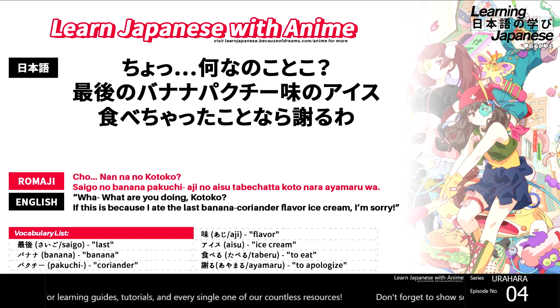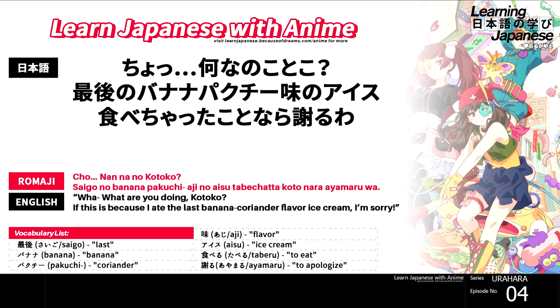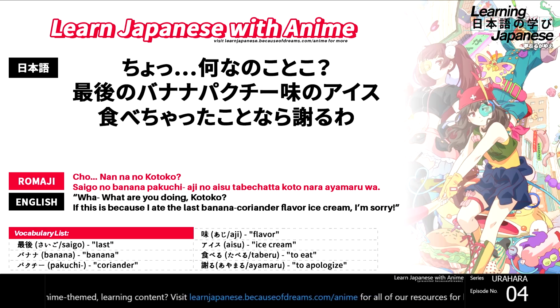Okay, so now what we're going to do is take that whole statement right there, that whole phrase, and basically turn it into a clause that modifies the noun that appears next, which is koto. Koto is kind of hard to explain. Usually it translates to thing, but the grammatical function that it's serving here is basically identical to the English that. We could go really in depth into that topic, but it's best saved for a different video. So for now, to make things simple, we're going to construe it as turning that whole clause into something along the lines of that I ate the banana coriander flavor ice cream.